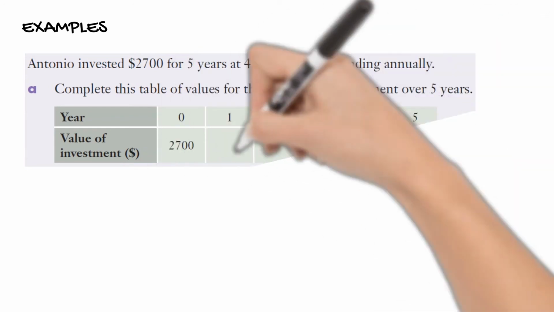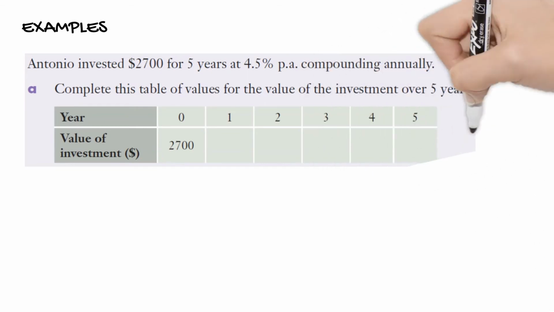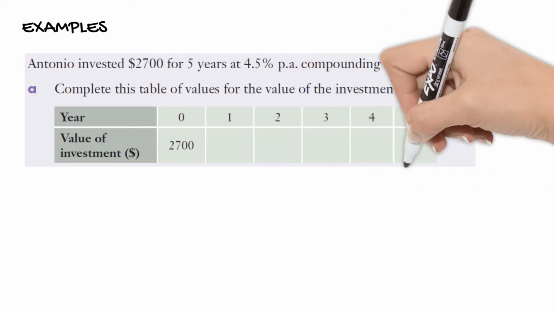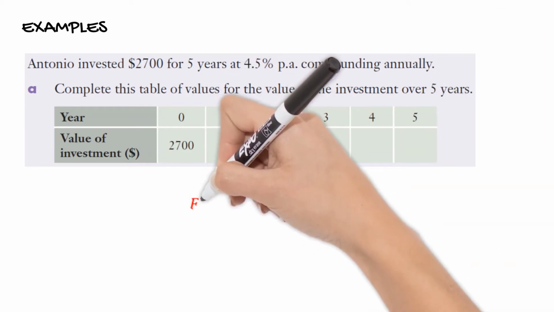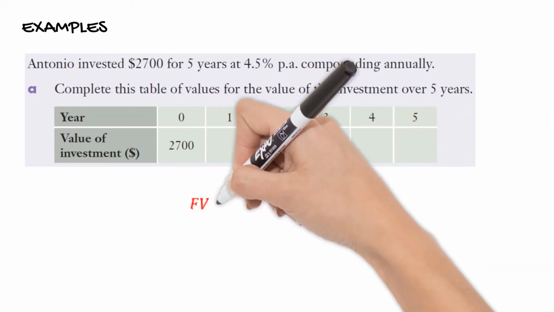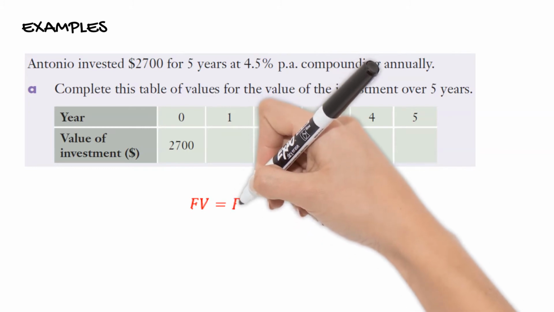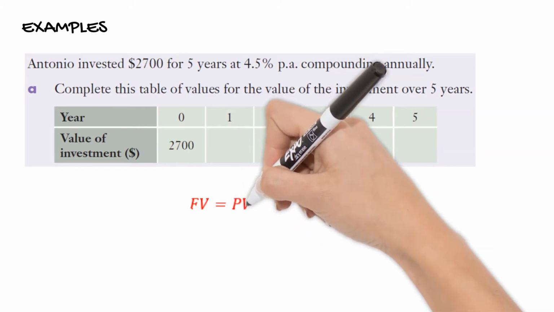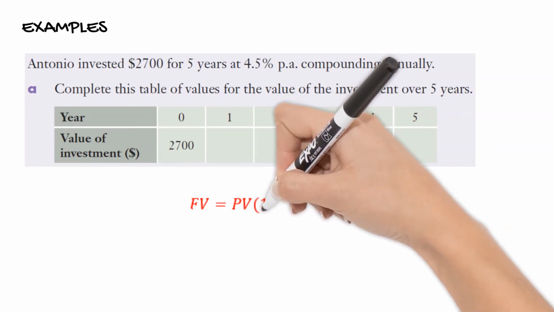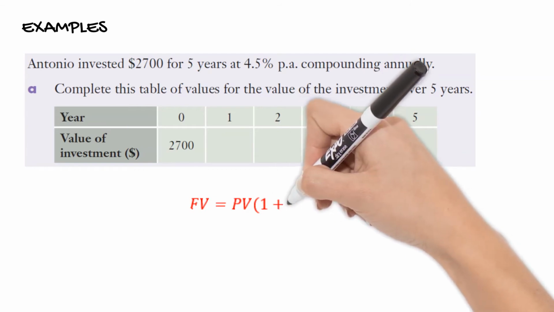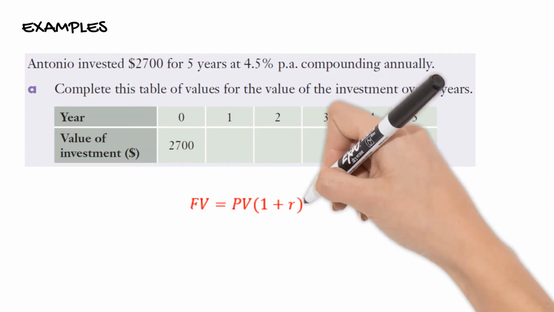So write our compound interest formula as FV is equal to PV outside of 1 plus R all to the power of N. Now, to put that into common sense terms, FV means future value, so what that investment is going to grow into. PV is the present value, how much it currently is or what it starts at, and the R is the rate expressed as a decimal, and the N is the number of years or the number of terms. So you need to input each of your X values or your years into that equation to get the value of the investment after that many years.